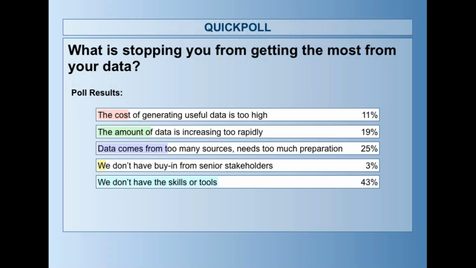Well, there's an absolute runaway winner of an answer there. It's simply that people don't have the statistical skills or the tools that they need in order to really make the most of their data. Relatively close behind that, data comes from too many sources, and this is a problem in absolutely every industry. The ways you're trying to understand your data mean that it comes in different formats, different standardizations, even simple things like different tags and column names and so on. So it needs too much preparation to realistically be able to get the most of it. Francisco, does this sound familiar to you? Is this the sort of thing that you've seen in your own industry?